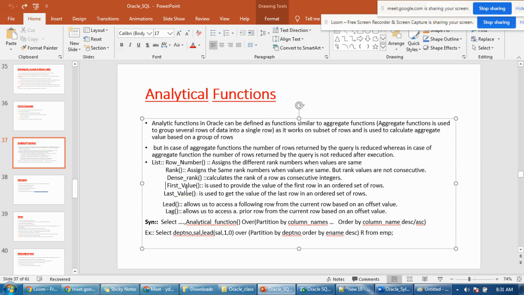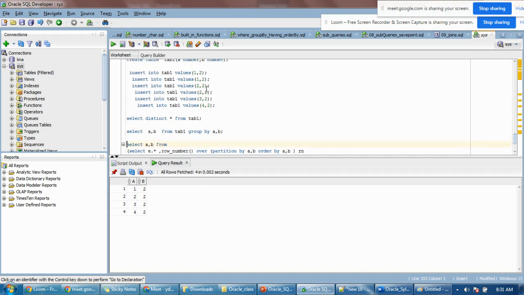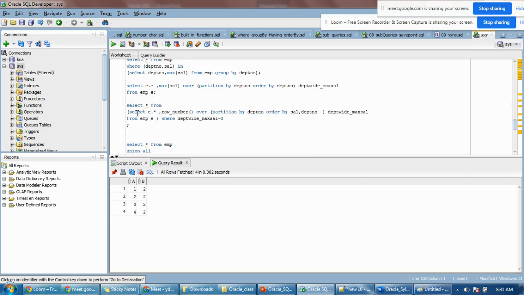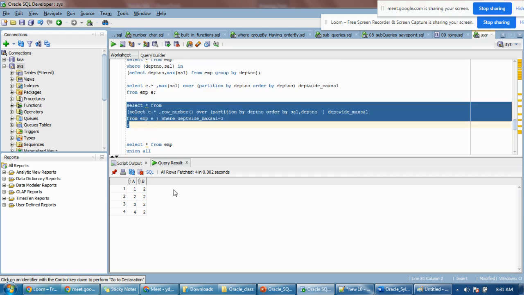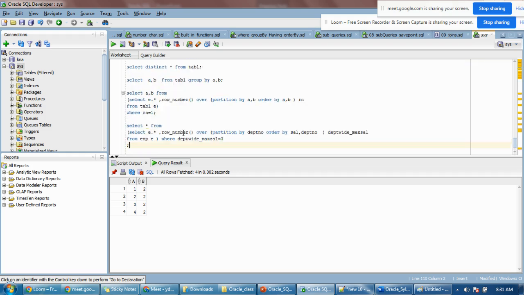First value and last value. First value, last value means it will simply get the first. Just for this we can apply first value and last value. Simply you will get the first value, whatever you have in the table, however the data is saved. First underscore value.